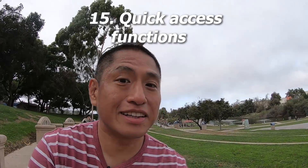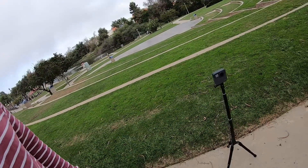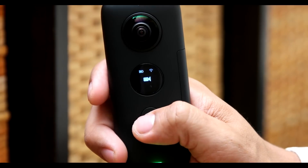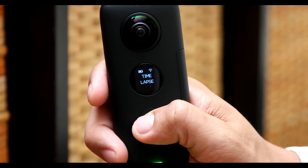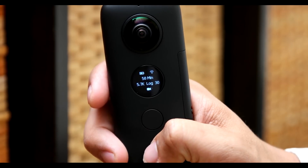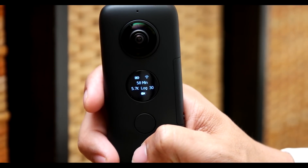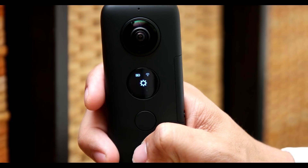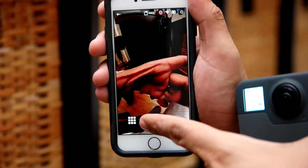Next let's look at quick access commands. The Fusion has voice command and can recognize many commands — great for hands-free control and quickly switching modes without going through menus. The ONE X has no voice command but has shortcuts for switching modes by holding the shutter, allowing you to switch modes quickly and discreetly even in situations requiring silence, such as a theatrical performance. This one is a tie.